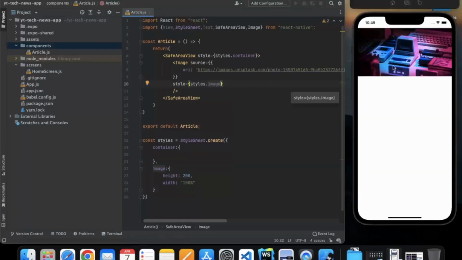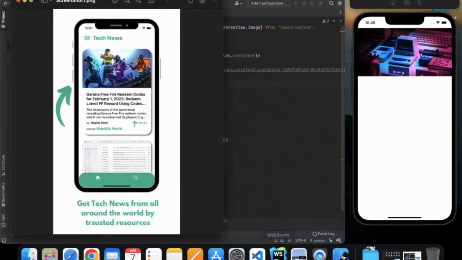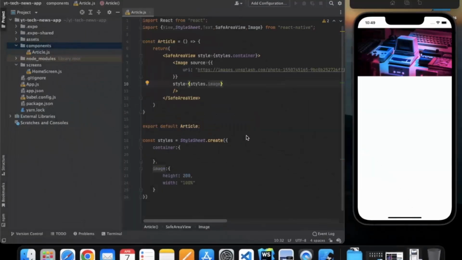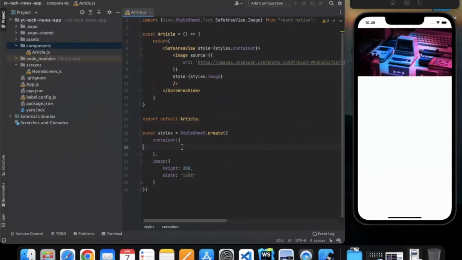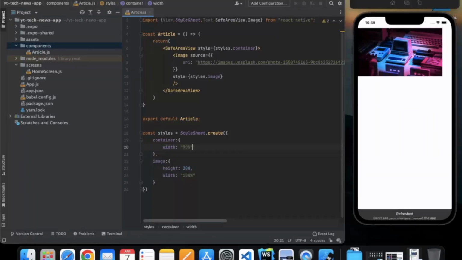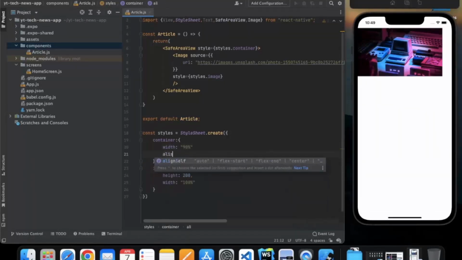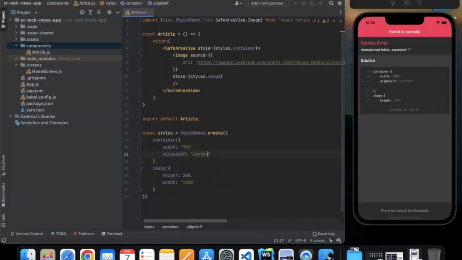As you can see, we have our image over here. If we see our app, we have a margin over here. So for that, let me just provide a width, let's say 90%, and we can write align self to center.